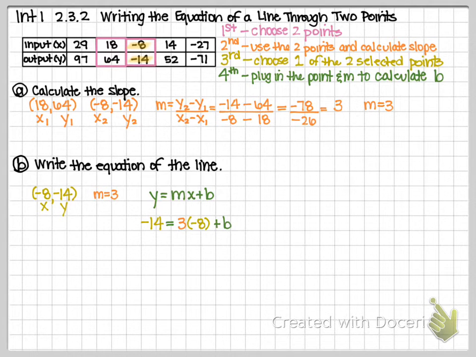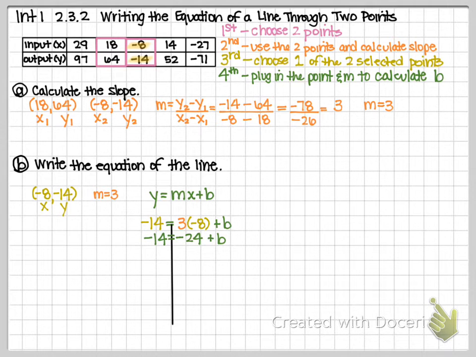Now, my job is to solve for b. So I'm going to go ahead and draw my line down. What I'm going to do is multiply the 3 and the -8, which I can do in my device, or if I already know it myself, I know that this is going to be -24. Now drop down the plus b, drop down the equal sign, and drop down the -14.